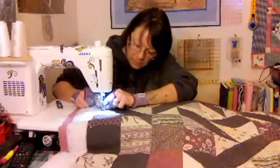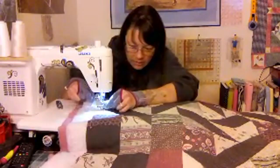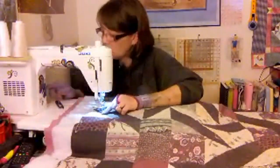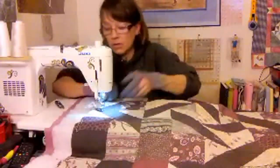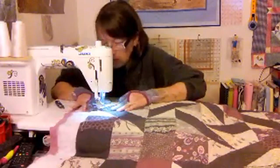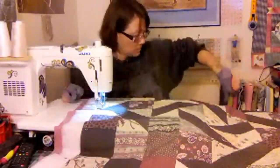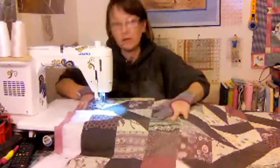Oh, and don't forget, for those of you who didn't see, I put my feed dogs down and everything as well. You could just as well quilt with them up, obviously, if you don't have a machine that does that. I don't know how many old machines do or do not allow the feed dogs to go up and down, but I made sure that those are down. And mine's on the front side, so if I didn't remember, I just look right here on the front side of the machine, and it's right there.